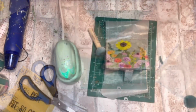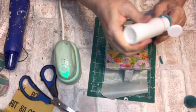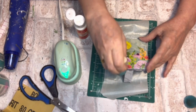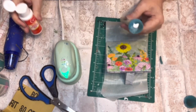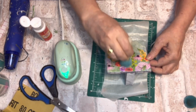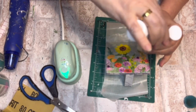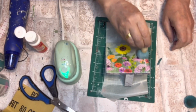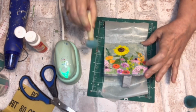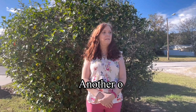And a perfect fit. See, that back on there was a little bit too straight, so I was trying to apply some pressure. But again, I'm putting in just the smallest amount of Mod Podge on the back here, and I'm using a foam piece to do it because this is a napkin and we want to be a little bit more delicate. So I just put the smallest little bit of Mod Podge on there and then gently rub it. Lots of pics of both of these during the final reveal.